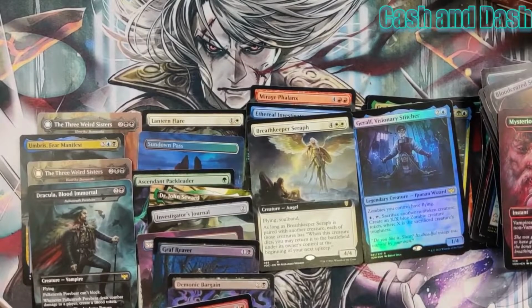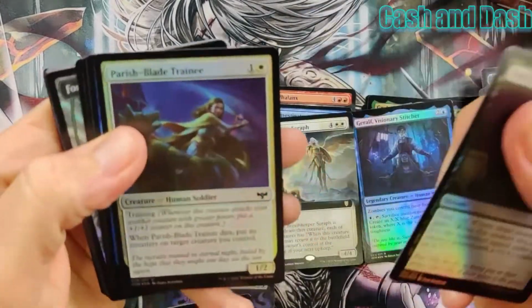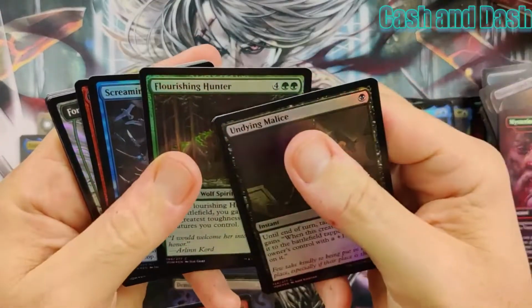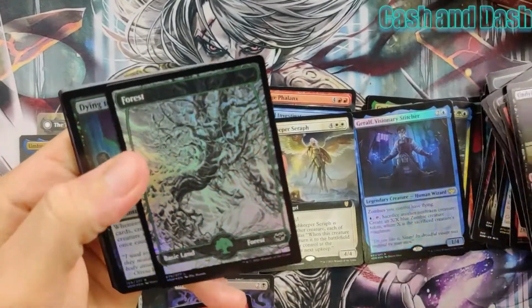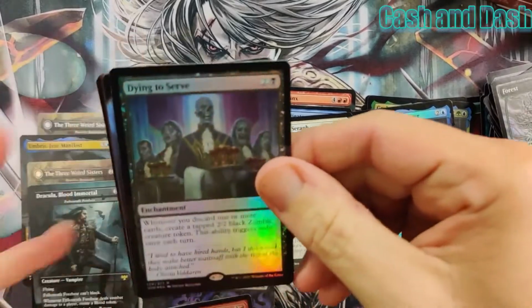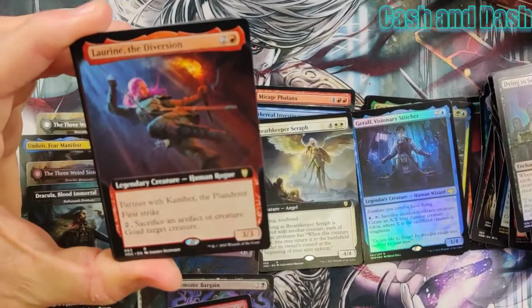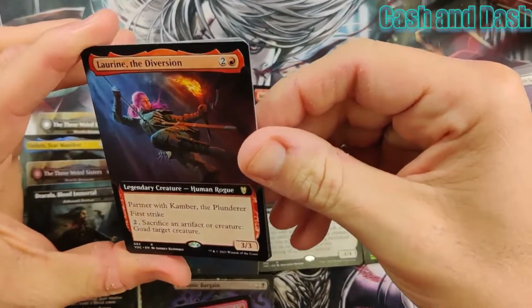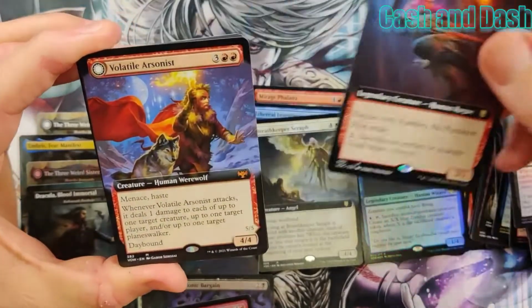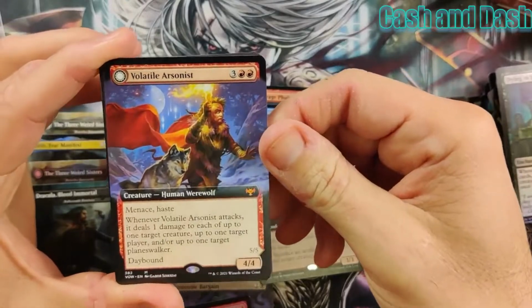All right. Last pack. And Alluring Suitor. Forest. Dying to Serve. Lauren the Diversion. All right, this is another partner with Camber. It's only okay. Okay. Volatile. Oh, yeah. I like this card a lot.